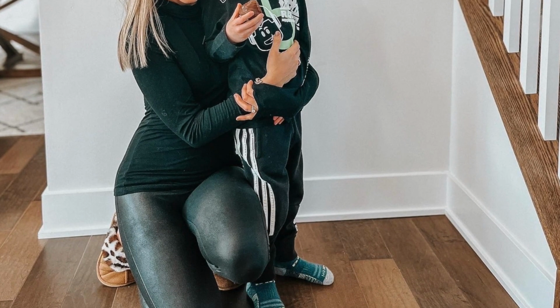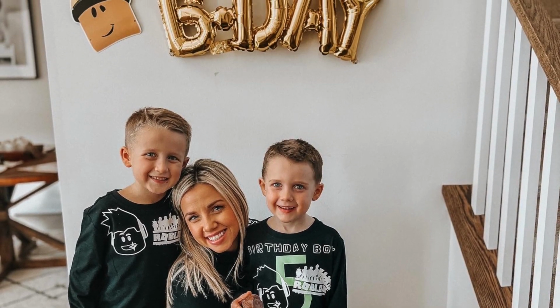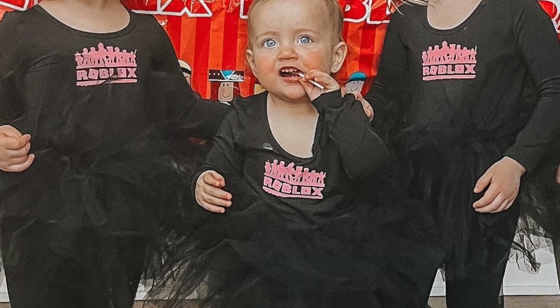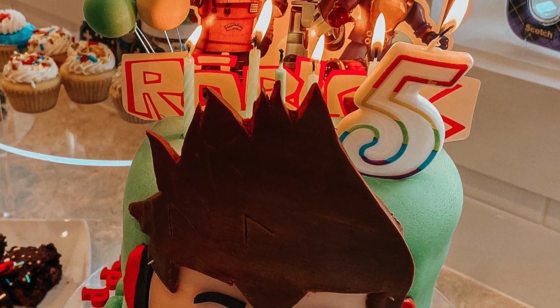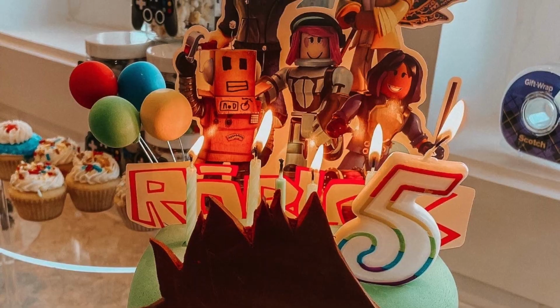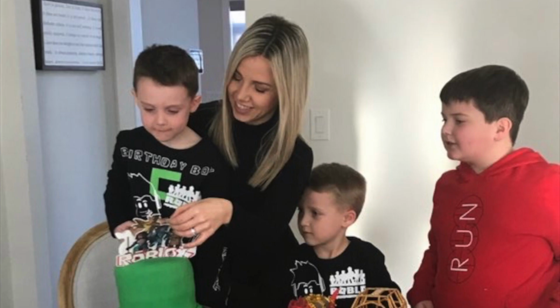The balloons on my cake caught fire when I was walking with the cake. We decided last minute to move the cake from the kitchen to the dining room, and the wind just caught the fire. The wind made the flames hit the little balloon you see there, and that was that, but it was perfectly fine. So thank you all so much for watching.